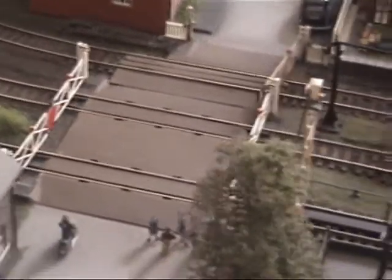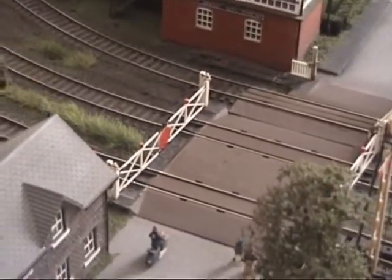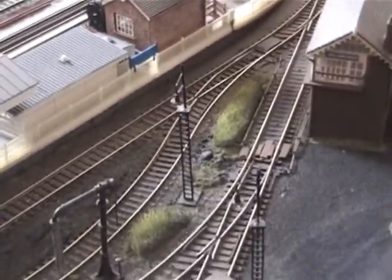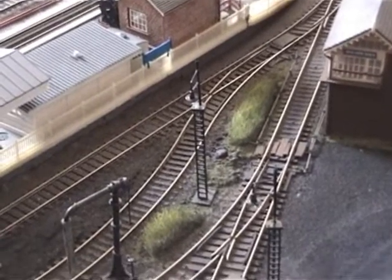So there we go. It's a new level crossing repaint, and the point rodding, which is over there in the goods yard. So I hope you enjoyed that, and what I'll do, I'll stop the video and I'll probably finish up with running some trains.